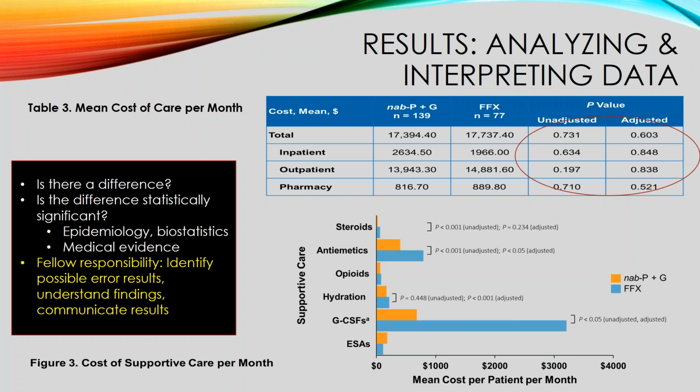So our other endpoints, such as mean cost of care, table 3. Again, we have rows where we have both arms, and we have the inpatient, outpatient, and pharmacy buckets. And again, I'll save you the biostats, but these differences were not statistically significant. And this was important because, as a branded agent, we have this stigma that Abraxane gemcitabine is going to cost so much more than FOLFIRINOX. But when we did the claims analysis, this was not the case, and the differences were not consistently significant.